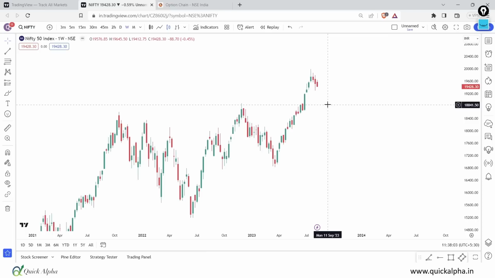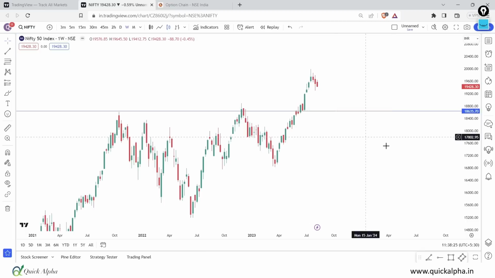So that's the reason. First, we are going to see where we can end up adjusting in case something goes wrong. Because we have a bullish position, we really don't have to worry about the upside. And for the downside, all I have to do is mark an important support zone. So looking at this particular chart, I would be marking my support at 18,600.